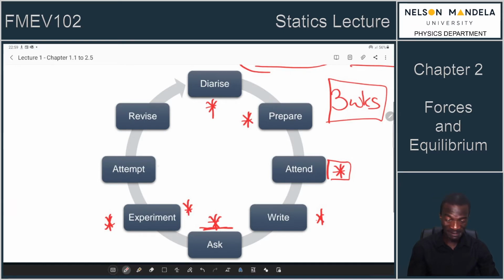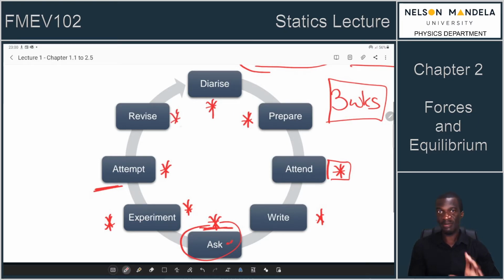Okay. So attempt the questions. There are plenty of questions to do in your textbook. The textbook has got simple problems, then it has the end of section problems and the end of chapter problems. So please attempt as many problems as you can, if possible, before the lecture, right? The lectures are itemized into chapters. Attempt some of the questions, even if we have not done the material, so that you can try any method, just try and see what comes out. So attempt the questions, attempt the problems, list your questions so that you can ask, and then revise.